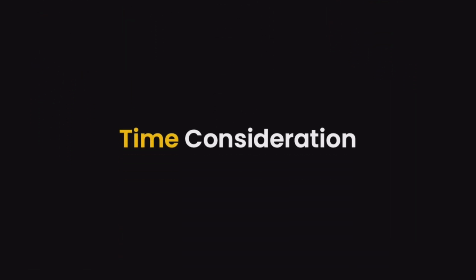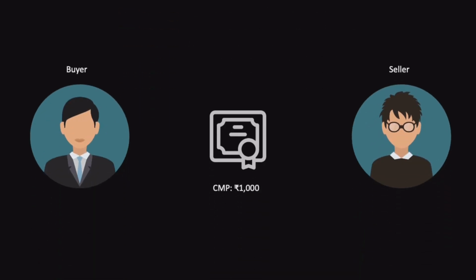The time consideration is another crucial aspect of an options contract. All options contracts have an expiration date, a point at which the agreement between the two parties ceases to exist. So the expiration can vary from a week to several years. We see that every day in the Nifty, the Bank Nifty, other options which have weekly expiries, and then the stock options which have a monthly expiry. Generally, the longer the time component of the contract, the more valuable it becomes, as there's more time for the security to move into the favorable zone, to move above or below the strike price that has been selected.